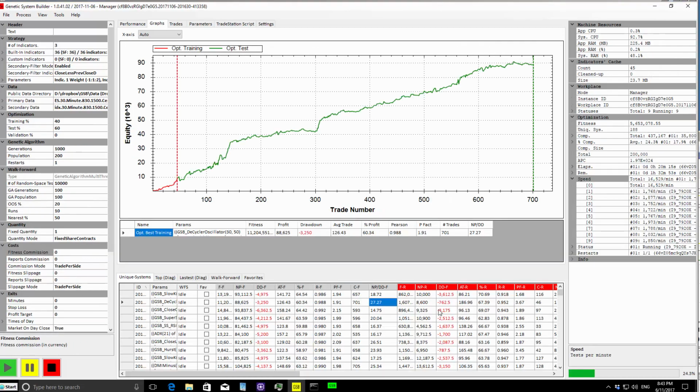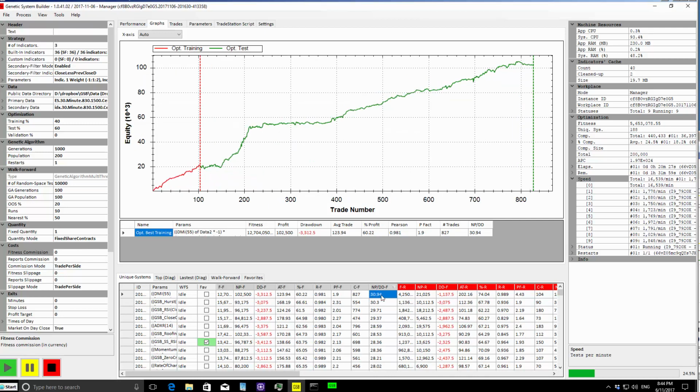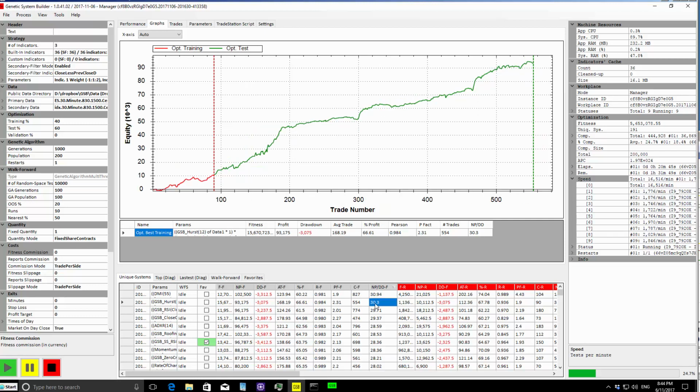We've now been running for 18 minutes, and I'm going to choose some of the best systems to walk forward. I'm going to search on net profit drawdown, get the best ratio. Now this curve I don't like because it's got a flat period from 200 to 400 trades. The S&P right now is at record low volatility, and it's going flat during that period, which I also don't like. So I'm just going to go through this metric and pick a few that I like.